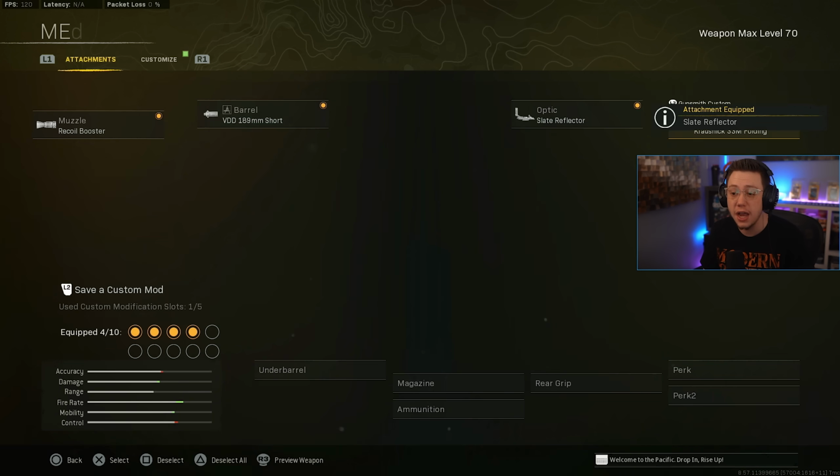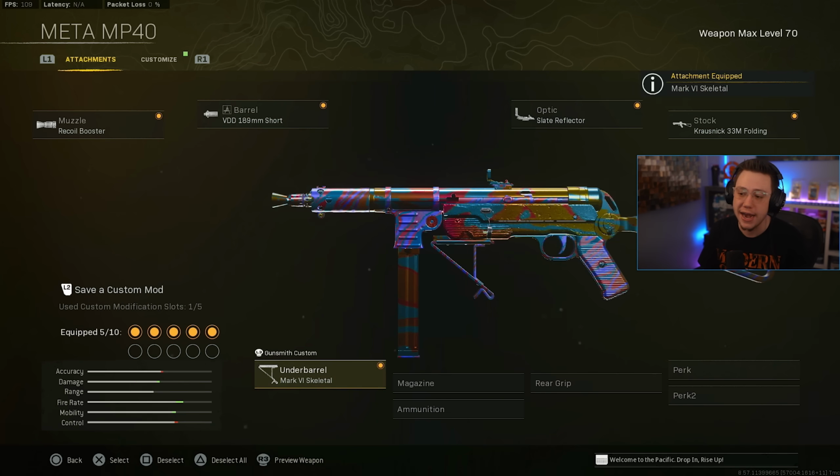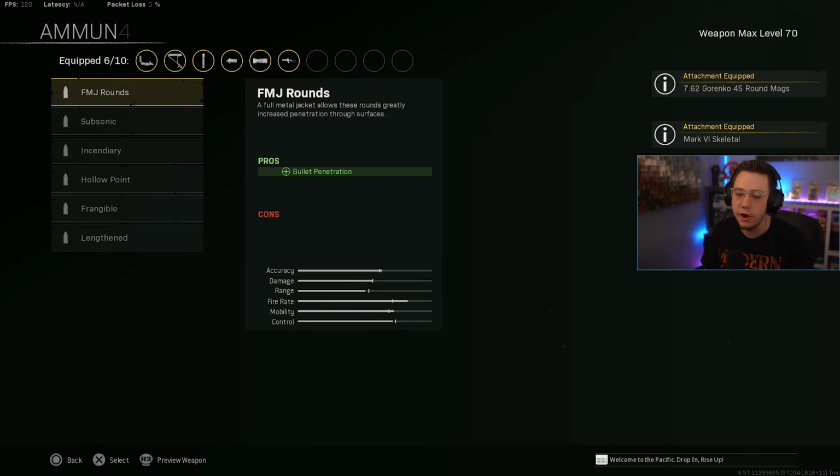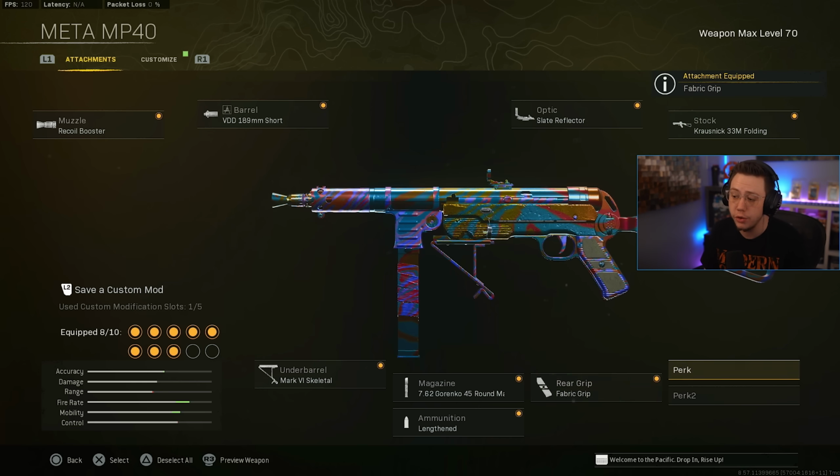Going to go for the folding stock for the better sprint to fire and movement speed. I also like the skeletal underbarrel here, getting that faster ADS. Going for the Gorenko 45 round mags here, lengthened yet again. Also going for polymer or fabric, totally up to you per usual.